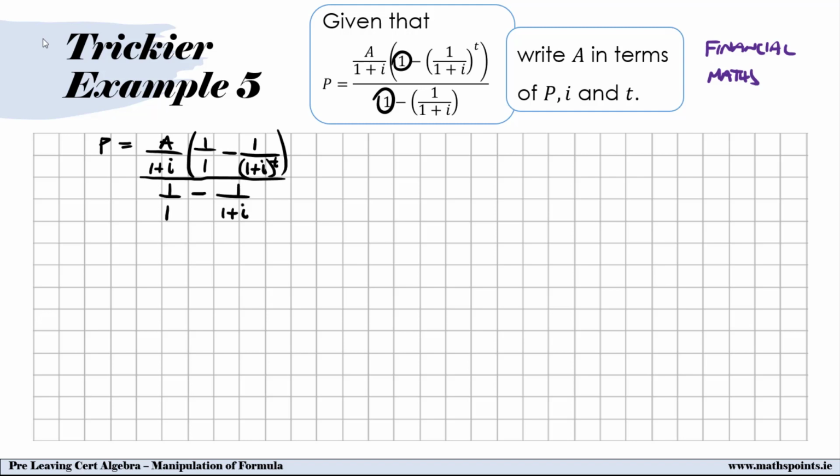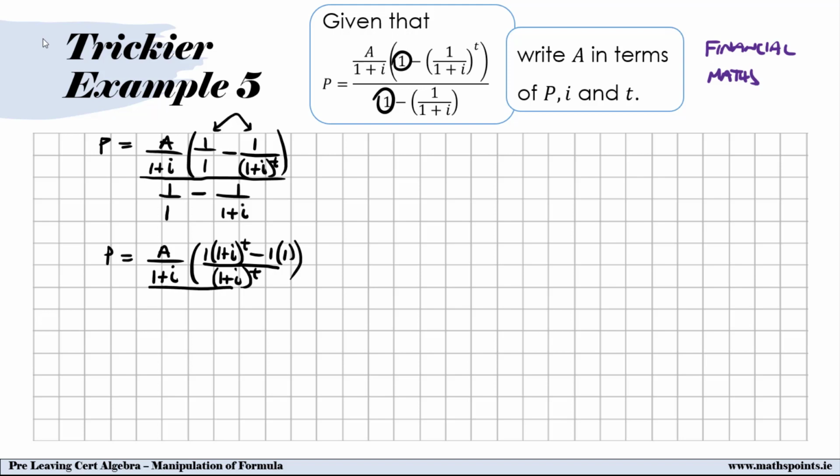Now I'm going to find two common denominators here. The first one is in the numerator inside the bracket. So my common denominator is going to be 1 plus I to the power of t, and that'll allow me to join these two fractions, or express those as a single fraction. 1 into 1 plus I to the power of t is 1 plus I to the power of t, so I'm going to multiply 1 by 1 plus I to the power of t, minus 1 plus I to the power of t into 1 plus I to the power of t is 1, and I multiply that by 1, and then I close my bracket.